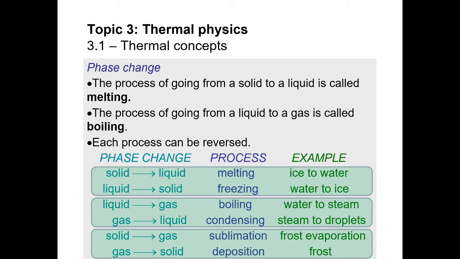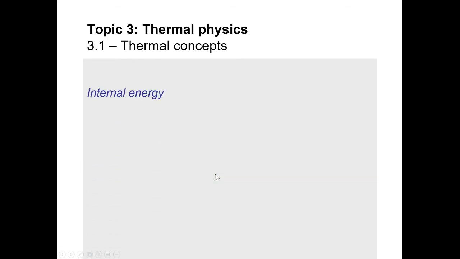Now, those last two are probably the ones that you're least familiar with. How can a solid go directly to a gas? Well, if you've ever opened up your freezer and you have a tray of ice cubes there, you've probably seen this vapor around the ice cubes. That is sublimation. It's the solid ice cube turning into essentially water vapor within the freezer. And frost developing outside on a very cold day, that is the gas turning into a solid directly.